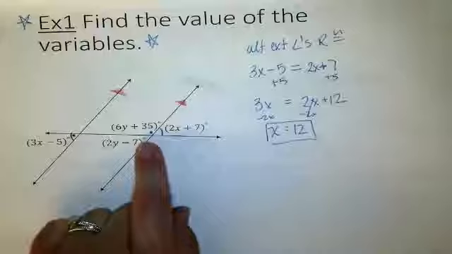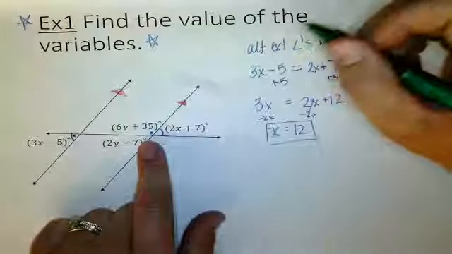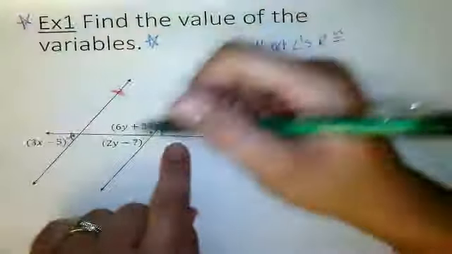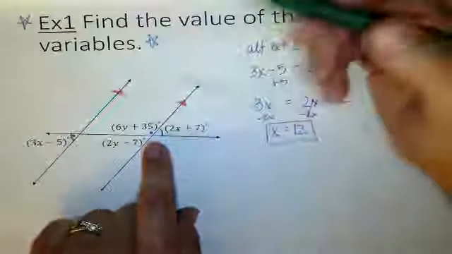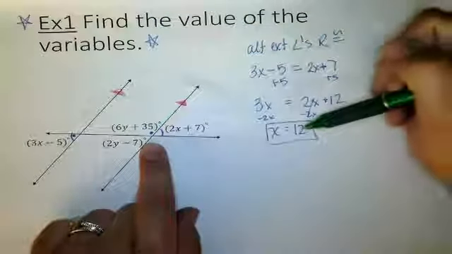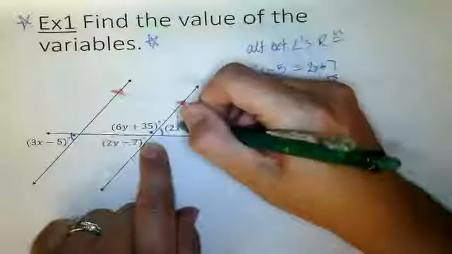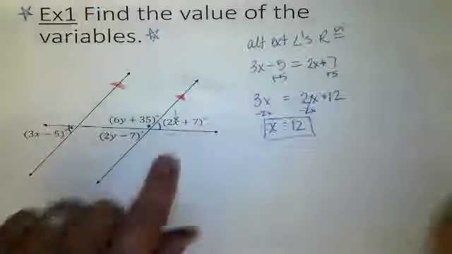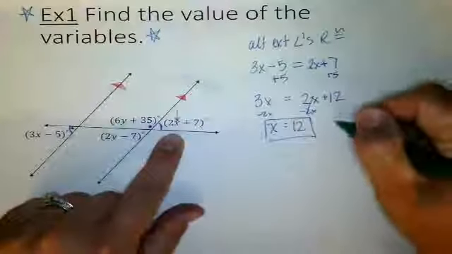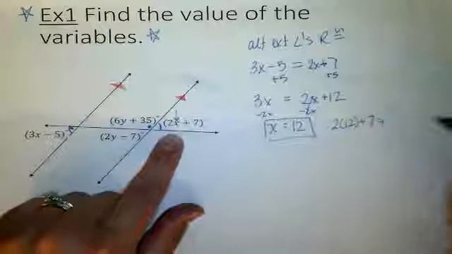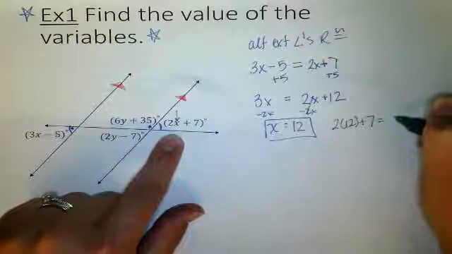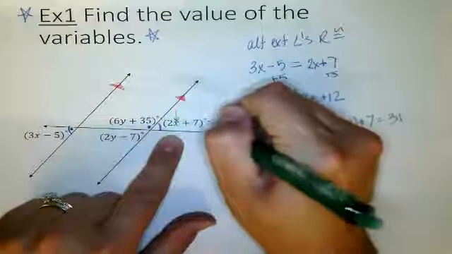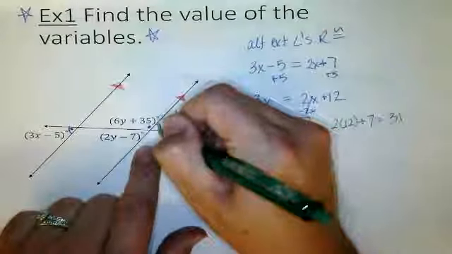I hope that works. I had to make up this problem on my own, right? So I don't know if I checked every combination. Yeah, lots of different ways to do this. He said we can plug this 12 back in for x and figure out what that is. So we're going to give it a try. I'm going to plug that in. 2 times 12 plus 7 is what? 24 plus 7, 31. So this should be 31 degrees for this little angle here.